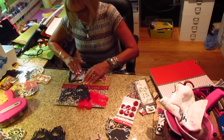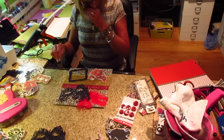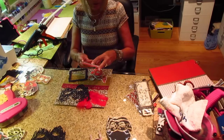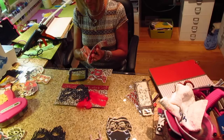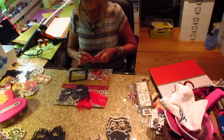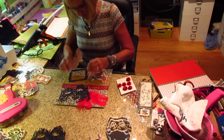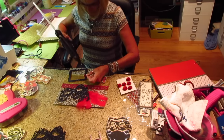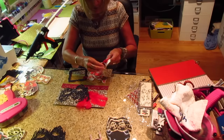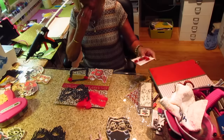Oh, I know what I wanted to do. So I wanted to add some of these roses here. I'm going to add those. Oops, I'm unwinding them. I'm unwinding these. I'm going to put them right on the frame. There we go. Those are pretty sticky. There we go.